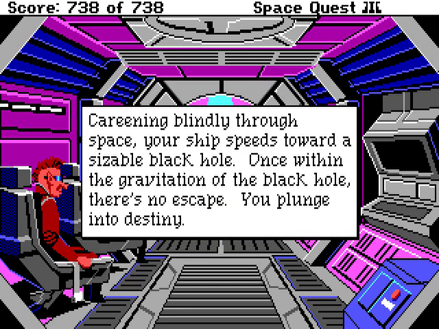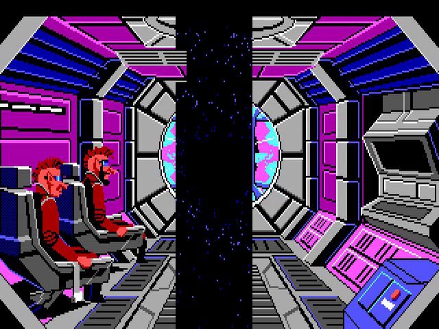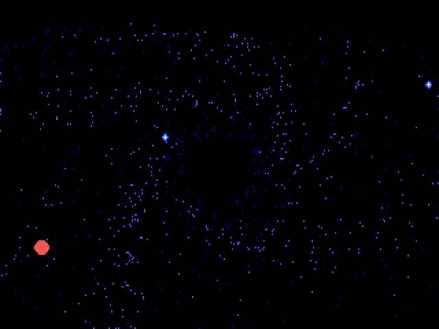Careening blindly through space, your ship speeds towards a sizable black hole. Once within the gravitation of the black hole, there's no escape. You plunge into destiny. Hey, is that the black hole from the postcard? I guess so.